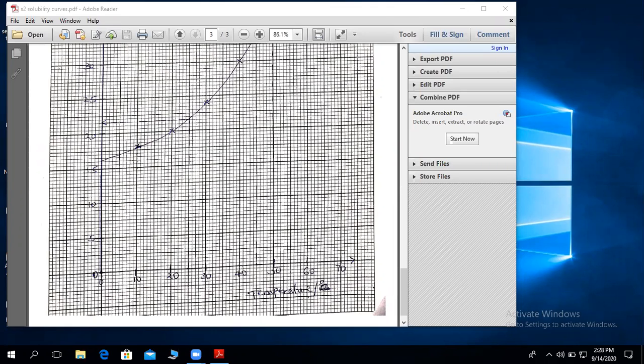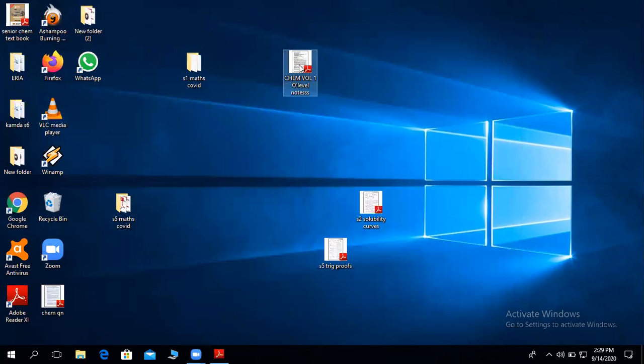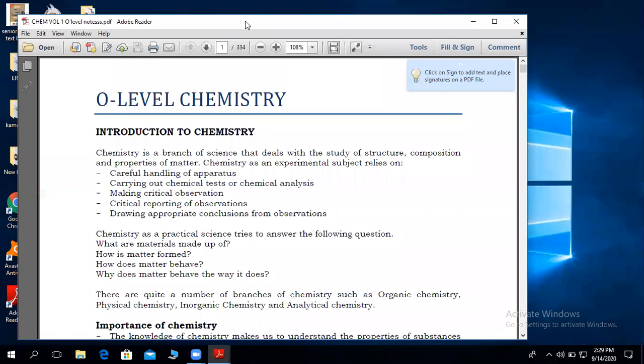Okay, now that was the work for last week. Please go plot the graph for the assignment I gave you and hand in the correct work. Now, I want to take you to something else, and we are now going to look at preparation of salts. I'm going to give you just an introduction because we have already used a lot of time, but I must give you an introduction also.